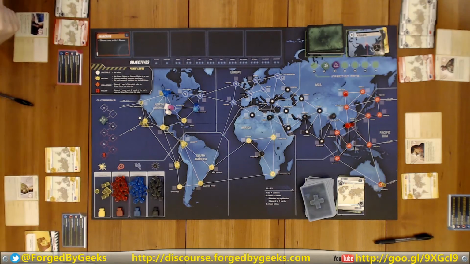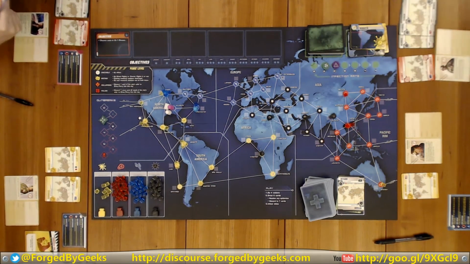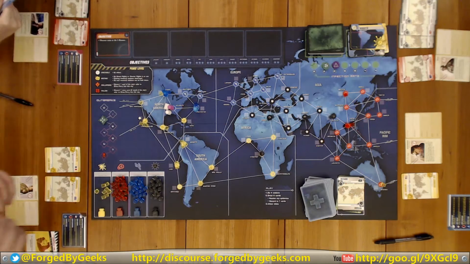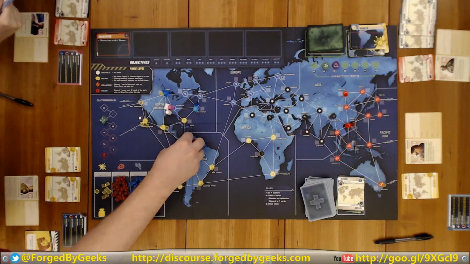All right, so we hit the sticker. No, this only raises on the epidemic card. Okay, that's good, so it only raises on the epidemic card. I thought I had the sticker. Tiny little stickers. Yeah. Bogota.